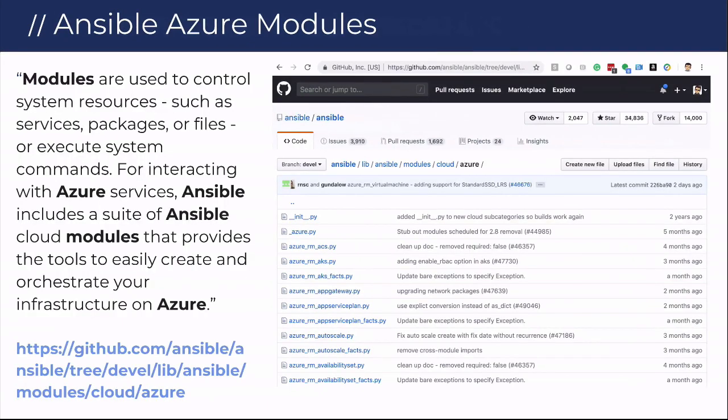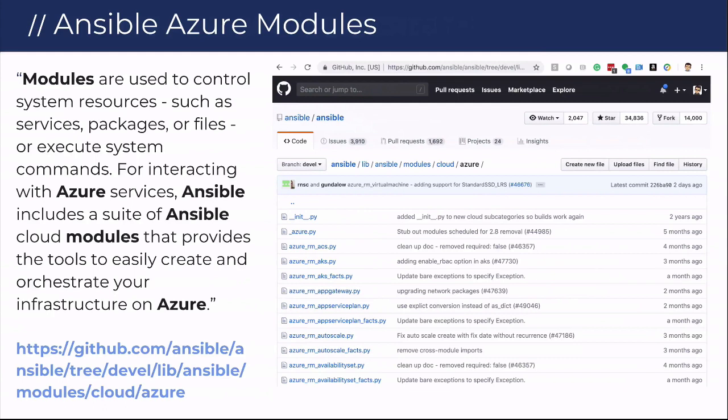So I mentioned modules pretty quickly. So modules are used to control resources. Every aspect of Azure nowadays, you can see on the right, I've got a link to a bunch of the modules that are published and kept up to date. And again, we'll post this in the blog so you can copy and paste this out and go have a deeper look. But everything you want to interact with Azure services, including identity and setting up load balancers, instance sizes, all the different services that they have, there's a module for it.